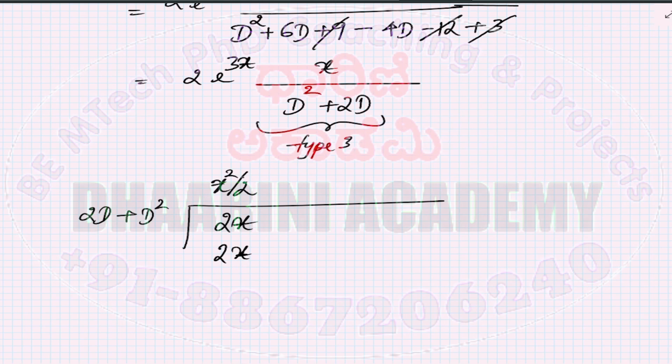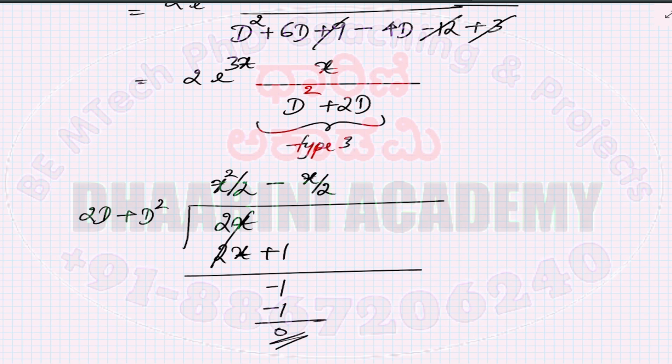Should differentiate this twice now. So 2x by 2, and differentiation of x is going to be 1. So this is plus 1. Okay, so 2x cancels, we have minus 1 here. So 2 times differentiation of something should be minus 1. So I need a minus answer, so this is minus. 2 is there, I need to cancel, so divide by 2. So this should be x by 2. I get 2 into 2 to cancel, differentiation of x is 1 and minus 1 outside, so this is minus 1, so answer equal to 0.